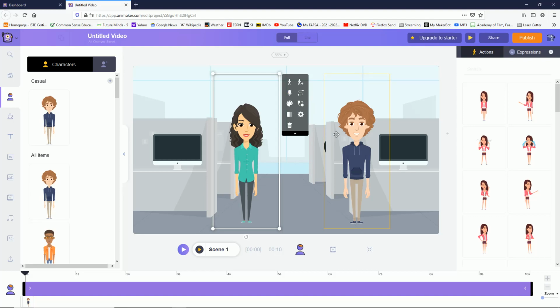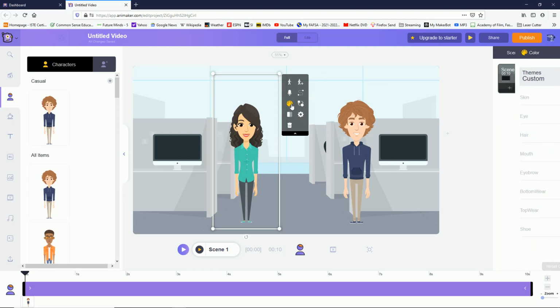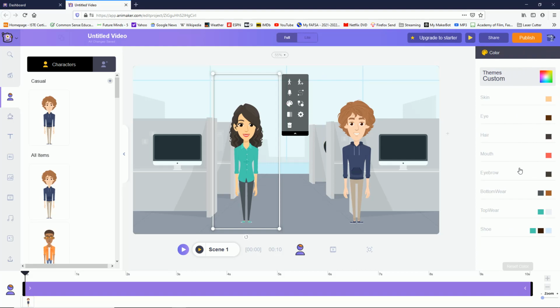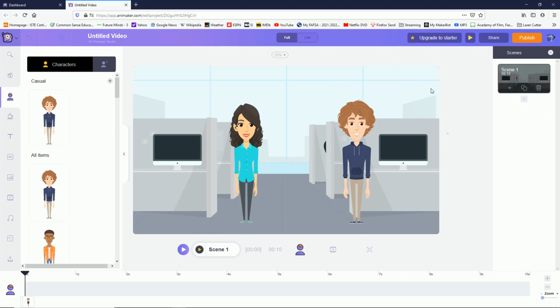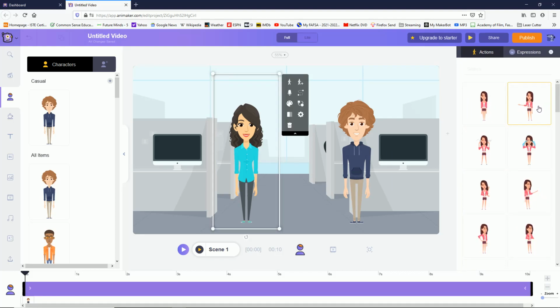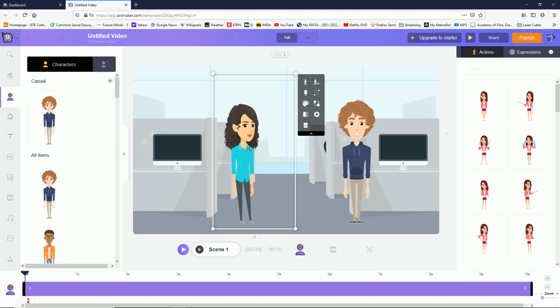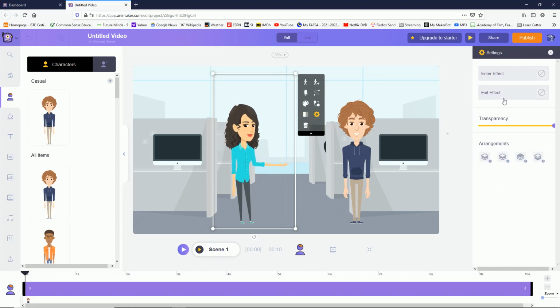A couple of other things you should be aware of. You can come into this paint palette and change some of the ways these characters look. I could change her top into something red, or whatever color combination I wanted. If you click on a person, you'll notice they've got some different poses. If she's pointing like this but I want her to face the other way, I can mirror her to flip her. I can also flip her on the horizontal if I needed to. Just be aware that this flips it, and obviously this deletes it. And there are some settings over here that will let her fade in or fade out or some different things.